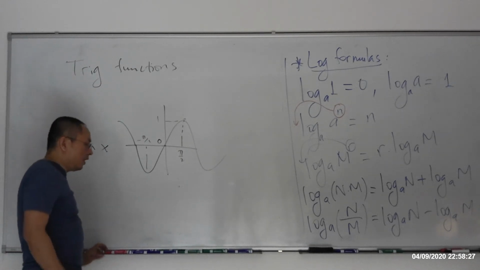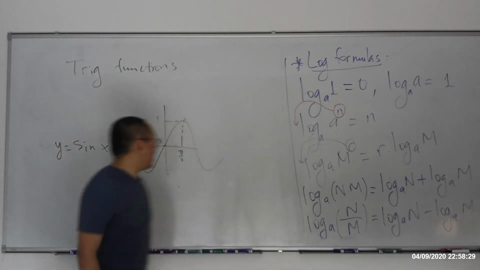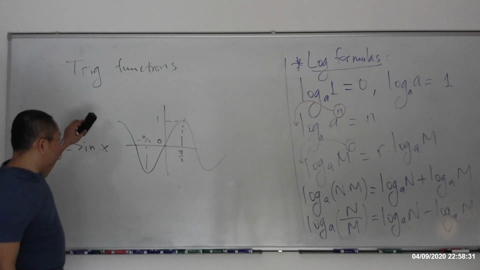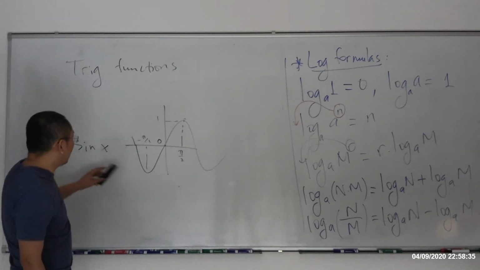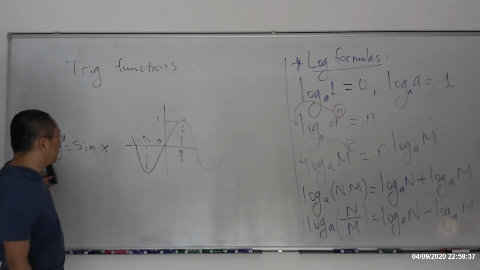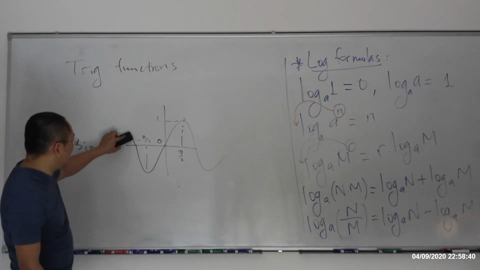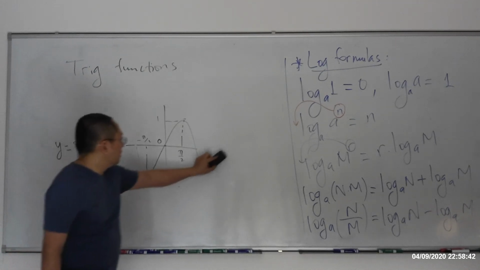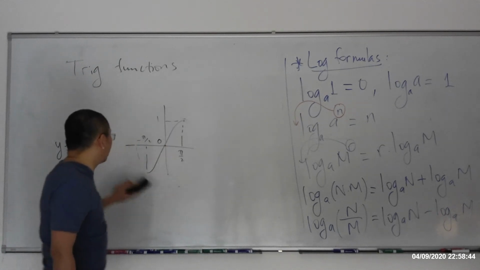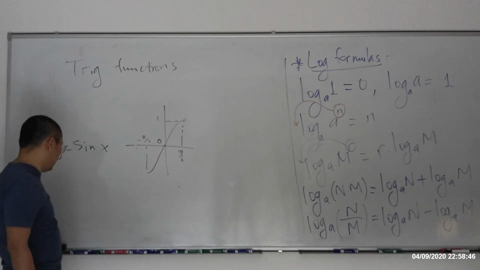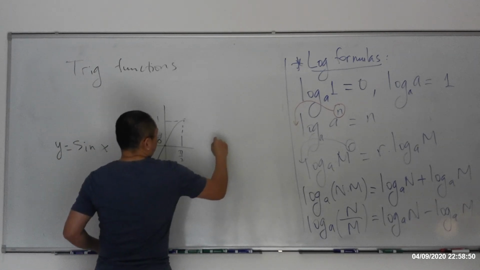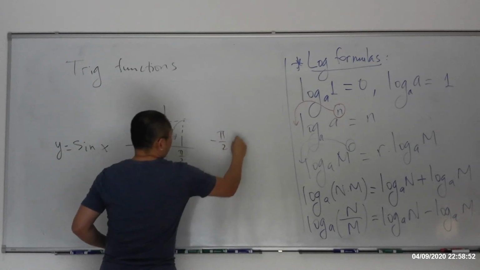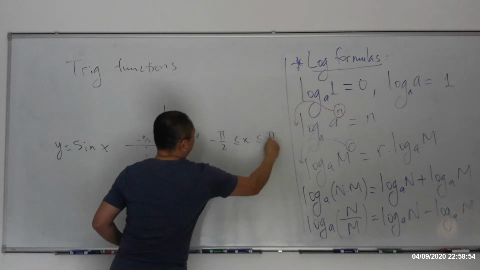And of course, if the function is not one-to-one, you're not going to have an inverse function. So, in order to have the inverse function, somehow we have to restrict the domain of the function to be one-to-one. So we're not going to talk about the sine function from negative infinity to positive infinity anymore. We're going to truncate it. We're going to narrow it down to just negative pi over 2 to pi over 2. Okay?